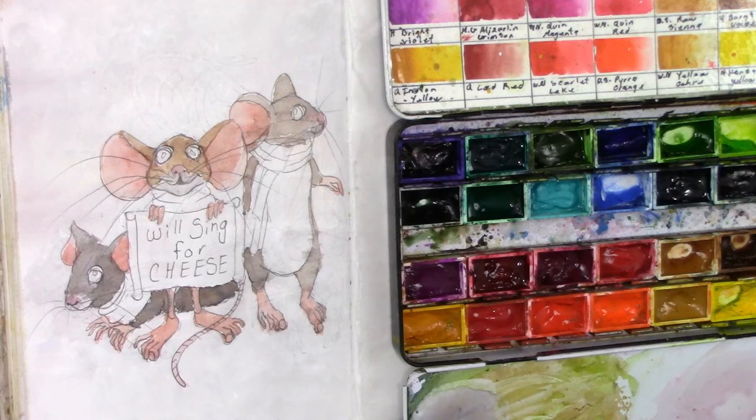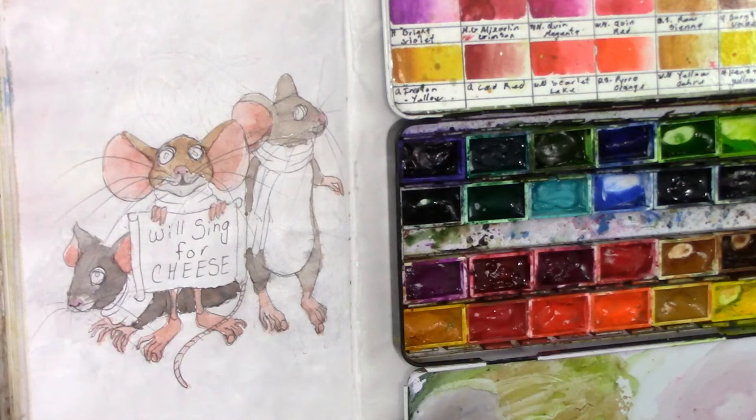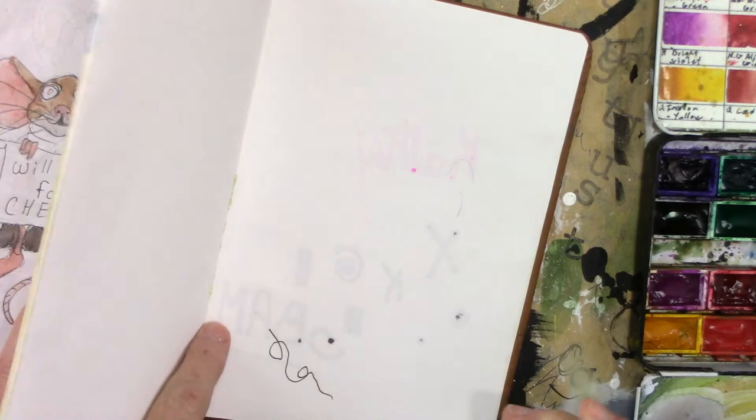Okay, so I have to watch what I use because I don't want ink to go through this. So you have to kind of test your pens to see what works best. So I'm going to just, I have a paper in the back here. I'm almost done my book. We'll see if it goes through.